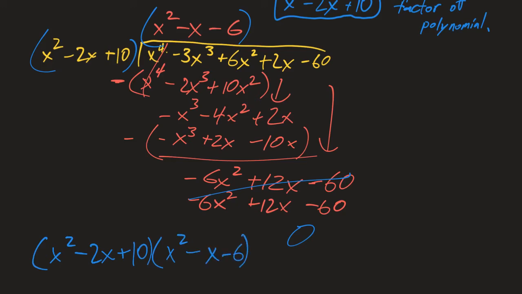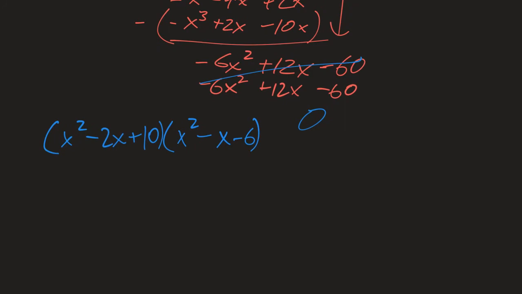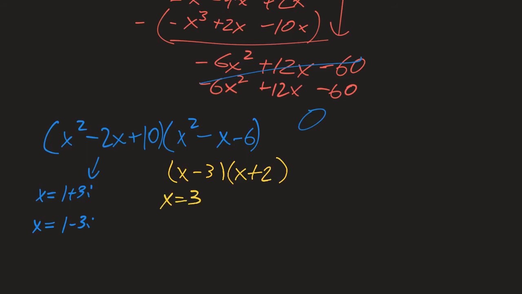And maybe we can figure out what the zeros are from there, because remember we were saying let's find the rest of the zeros. So the first thing, we've already got two zeros from this piece. We already knew those. There's x equals 1 plus 3i and x equals 1 minus 3i. Okay. Let's find a couple more from the other piece. Well, lucky for us, this piece factors. We've got x minus 3 and x plus 2, which is going to give us some simple zeros, x equals 3 and x equals negative 2. So here we go.